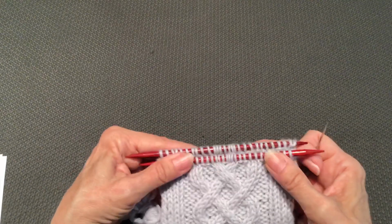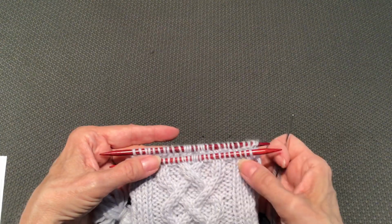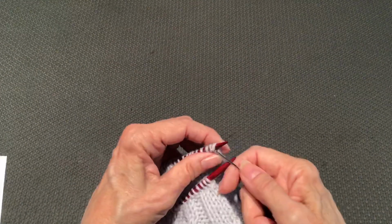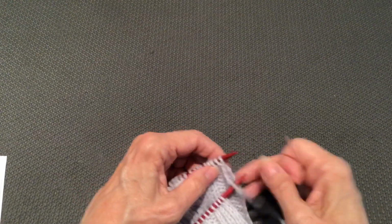Now, when you're going to be grafting a piece like this where I've got multiple types of stitches, I've got knit stitches, purl stitches, you use a different preliminary step. And that's a little stitch I created. I just want to reorient it because that's how I roll.